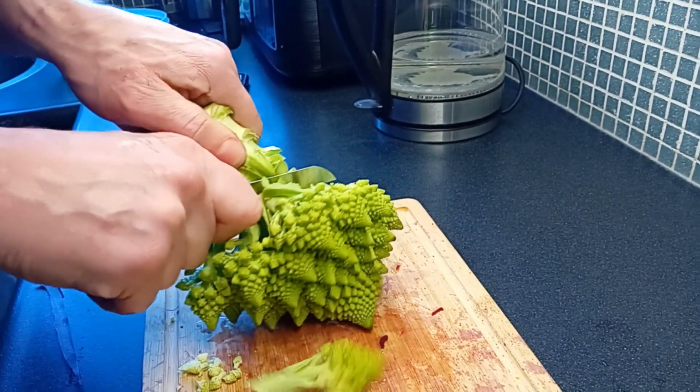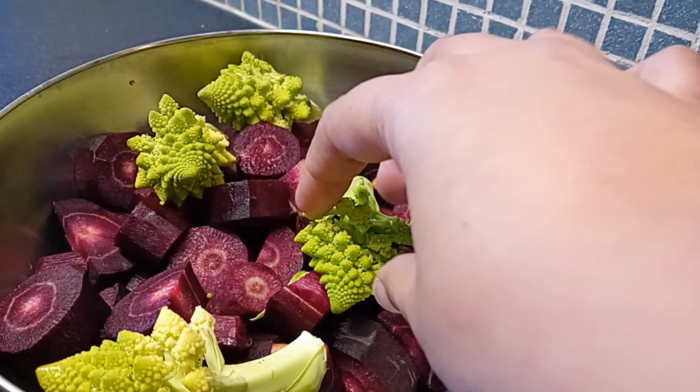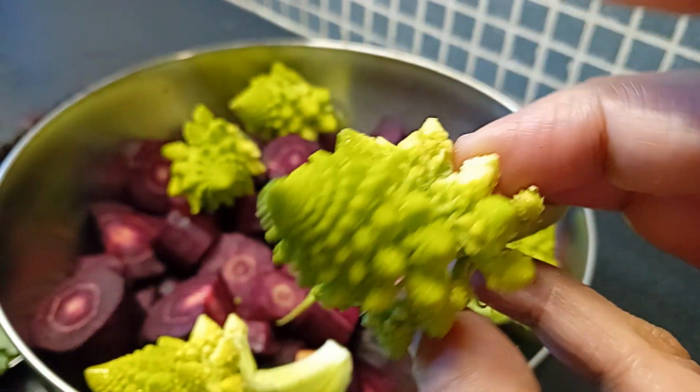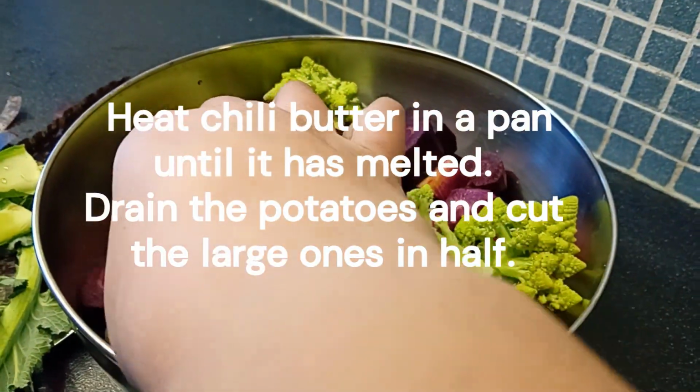This Traybake is pretty easy to make. Start by sprinkling the chicken with some chicken spices. Clean the potatoes and cook them until they are half done. That's about 8 minutes.